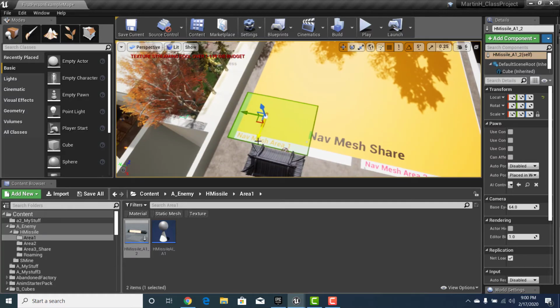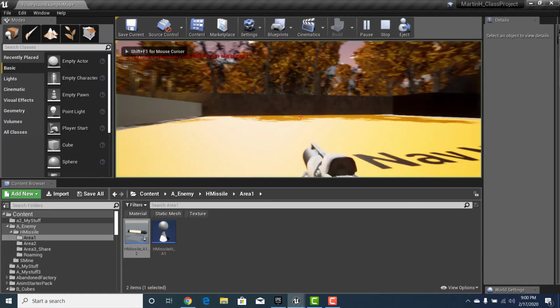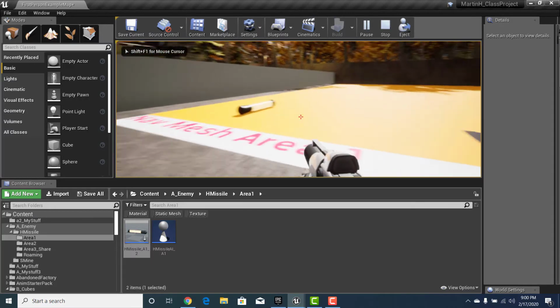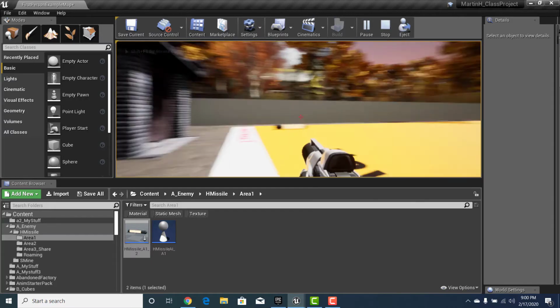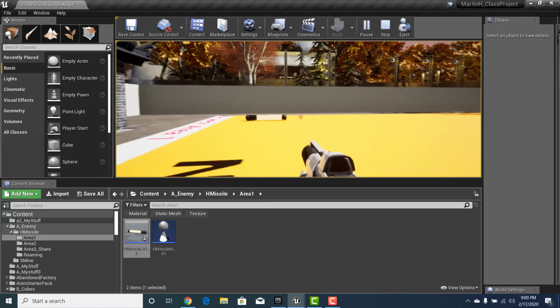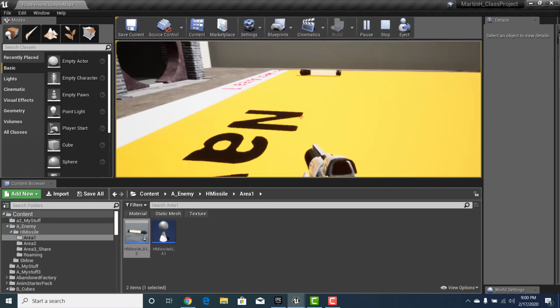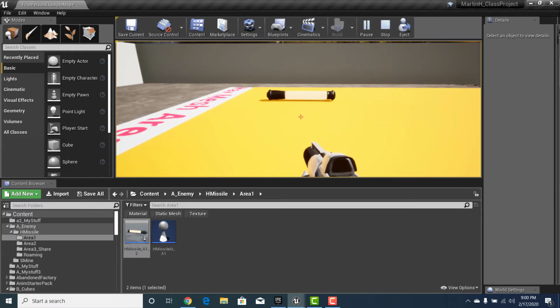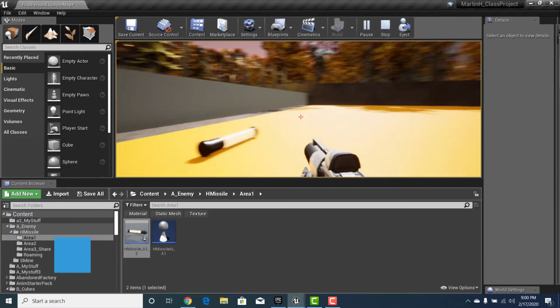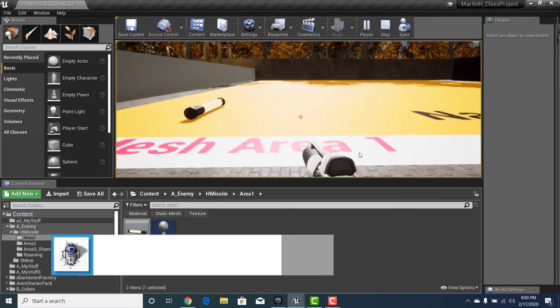So like the point is close to the M, so we know, and the other point is past the N. So let's push play. Theoretically, it should not be moving towards me. I'm going to navigate around it to the side. Remember that we said that the box was close to the letter N, so I'm going to move inside the letter N. And at this point, we have a dead zone. Okay.